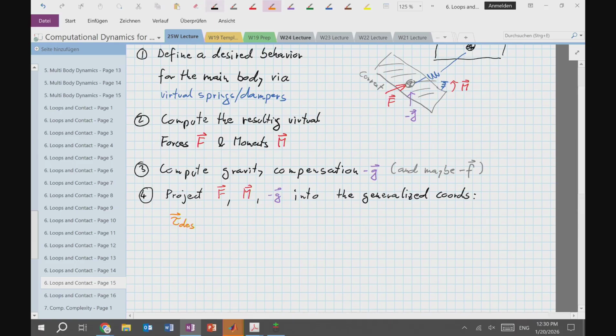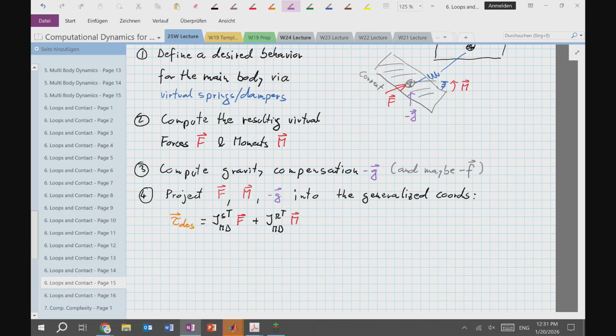These are my desired generalized torques. And since these forces, at least the way I drew this, have been applied at the center of gravity, I can just use our Js and our Jr of the main body. So Js transpose times F plus Jr, the rotational Jacobian of the main body, transposed times M. Right? So we got to learn this equation as an equation that describes dynamics, but it can also be used here in the sense of a controller.